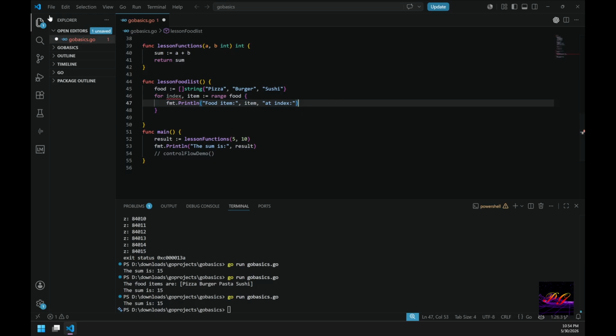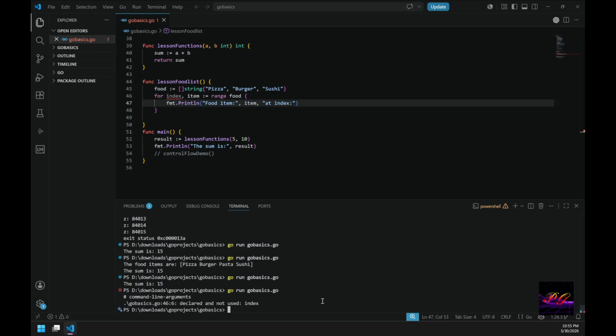Okay, so now you see there's a red line under index. It says declared and not used, because whenever you declare a variable, you always have to use it. Otherwise, it's asking, why is it there? It has to be an error. But if I try to save this and run it, let's see if it even compiles.